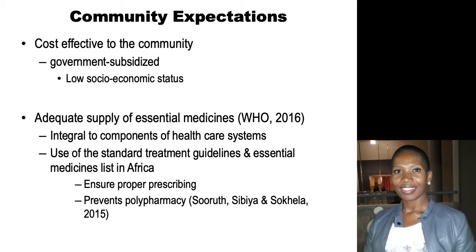buy this medication. So in most African countries, what we have found is that healthcare workers in ambulatory primary health care are actually prescribing very well, because they are following the guidelines for the standard treatment and the essential medicines list. So these two working documents have widely been used in most African countries. So it also prevents the polypharmacy that our clients are usually subjected to.